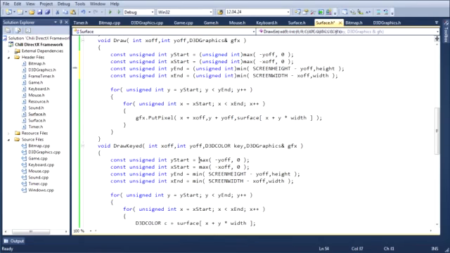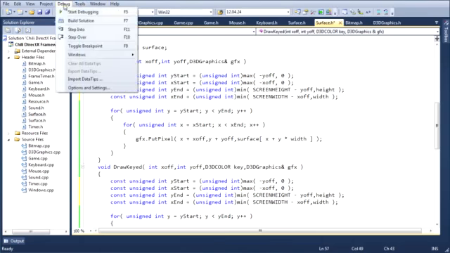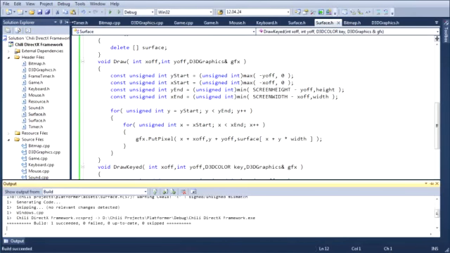So I'm going to do this. I'm going to cast this to unsigned. Because the way we wrote it here, these... well, it's kind of complicated. I won't lie to you. It's kind of complicated.